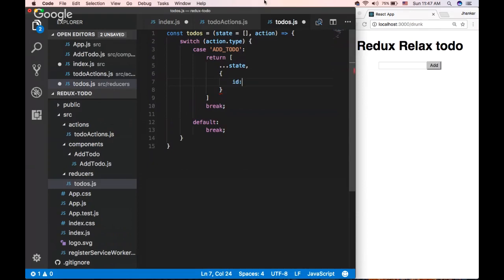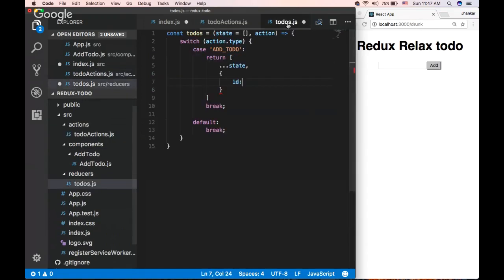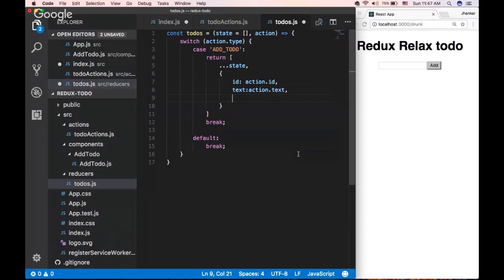That ID will be coming from action.ID, because you see in the action we are passing has an ID, and also has a text. So the ID would be action.ID, and then it will have some text as well, that would be action.text, and we will add one extra property called completed.